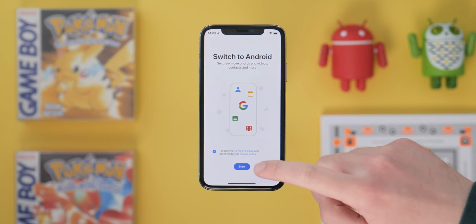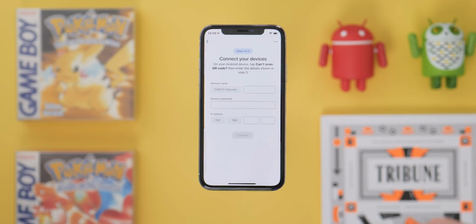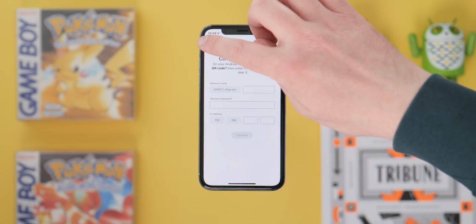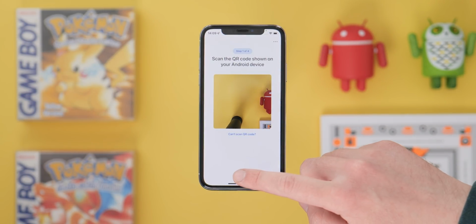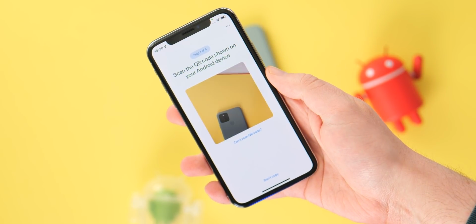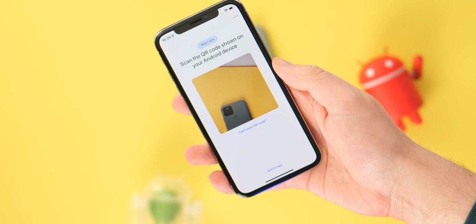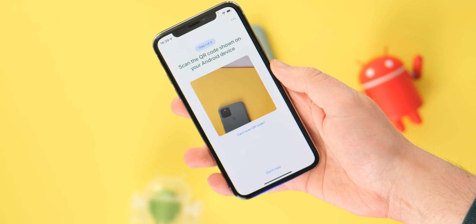This includes things such as photos, videos, contacts, and more, but we'll go into a little more detail in a second. The next step, and this is going to be one of the most prominent steps of the entire process, you will be able to scan a QR code which will be shown on your Android phone during the setup and restore process. At this point in time, this process is not yet working correctly, which means that we're unable to access this setup flow. Effectively, the basic gist is that when you get your new Android phone, this would generate a hotspot during the initial setup process that your iPhone is able to connect to just by scanning this QR code.